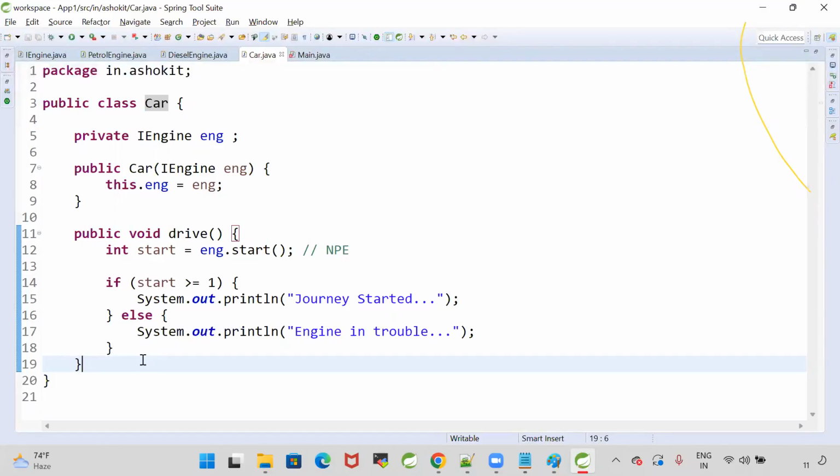Whoever wants to call my car class drive method needs to create the object for the engine and give it as an input for the car. Then they can call the drive method. Can I say my car class is loosely coupled with the engine? Yes, my car class is loosely coupled with the engine.